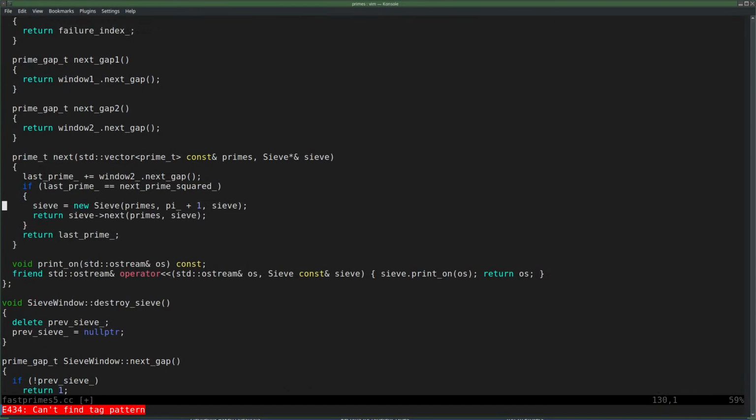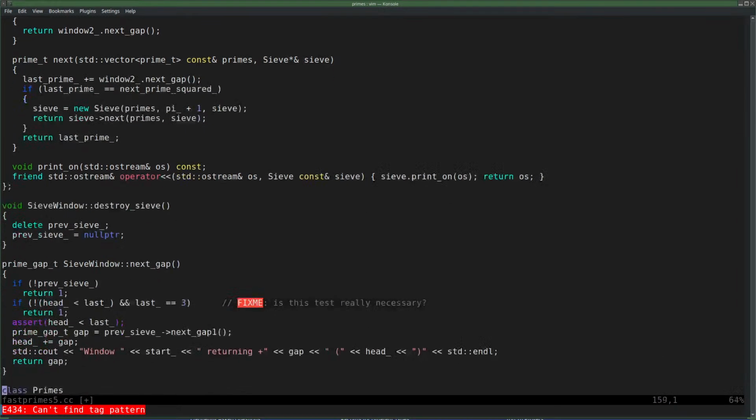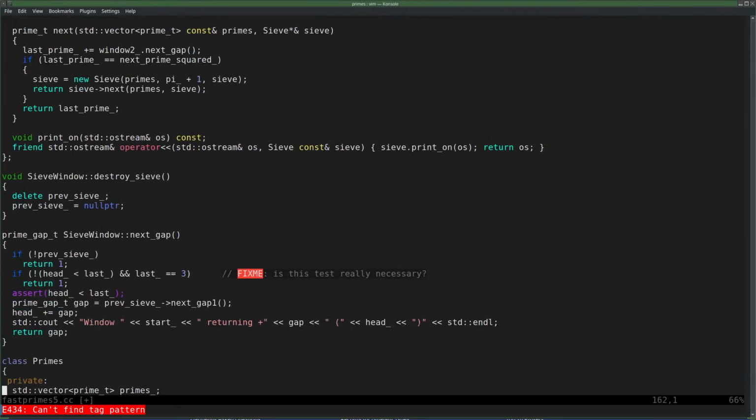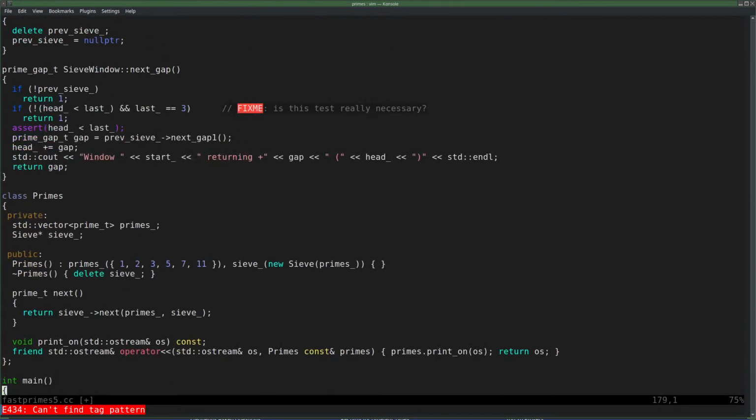Yeah, we do a new. But yeah, there's little to print. Primes changed, but how do I print primes immediately after constructing a new sieve? That doesn't make any sense. Wait a minute. Yeah, it's bullshit.